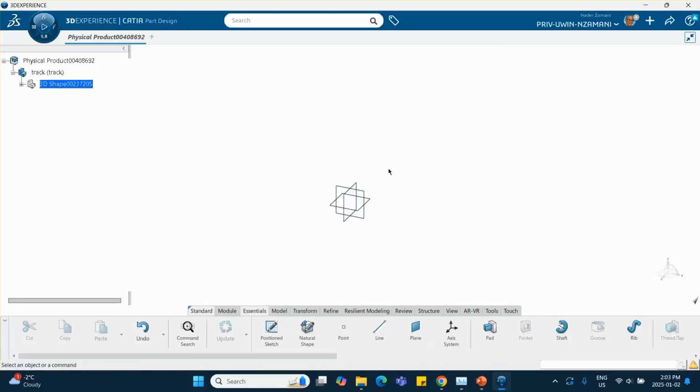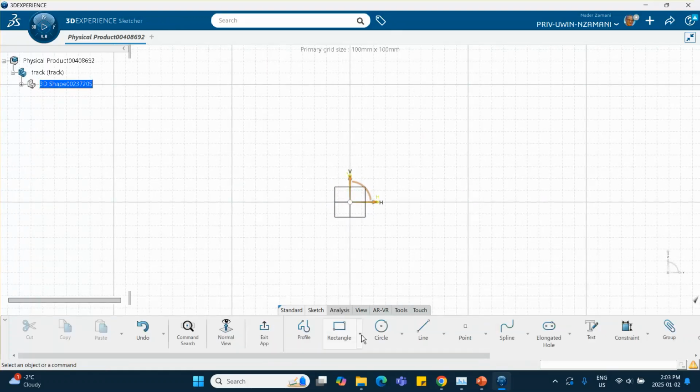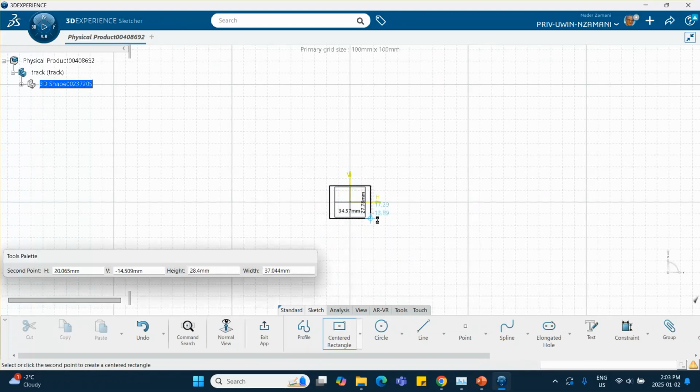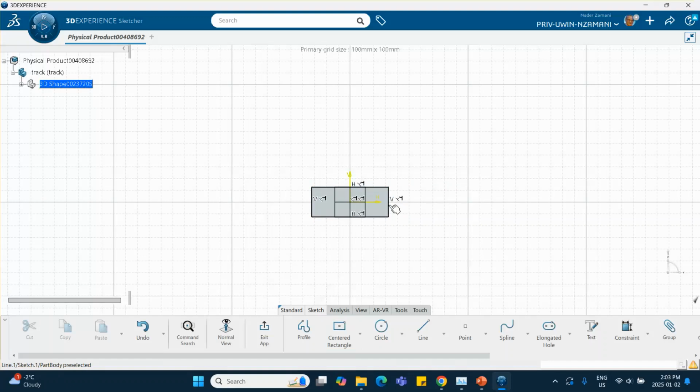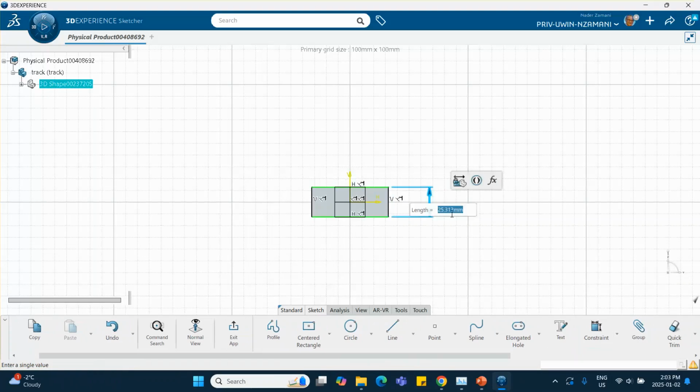All right. So on that vertical plane, I will sketch, my units are in millimeters here, so I'm going to make a nice centered rectangle. Oh, actually, yeah, that's fine. Sure, 2 millimeters by 10 millimeters. So let me do the other one first. 2.